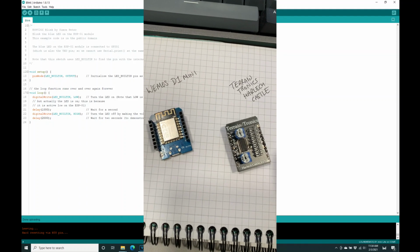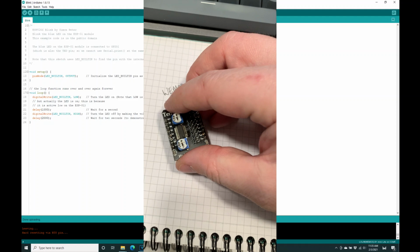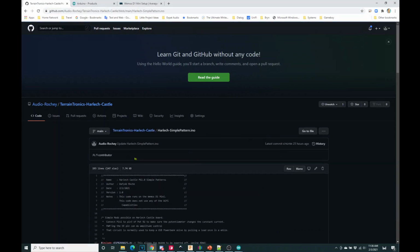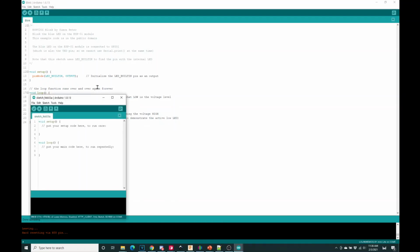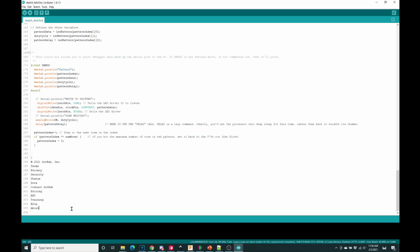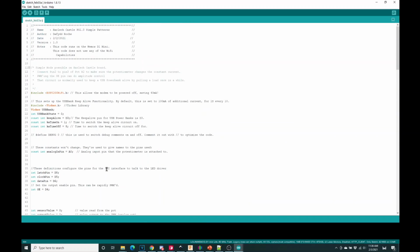Now let's plug in our Terrain Tronics board. I'm going to plug in an LED just to prove that it's working. If you do a search for Terrain Tronics Harlech Castle, you'll find an INO file here. An INO file is what Arduino uses. So I'm going to select all this code, copy, open up Arduino, and start a new file. Here we go, an empty file, very, very scary. We paste, and now we can get rid of those words, we don't need them. So everything else here, all this code, is now ready to go.